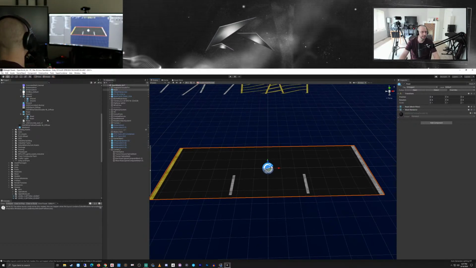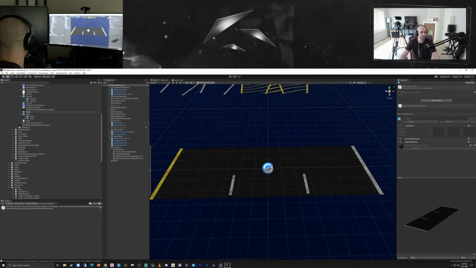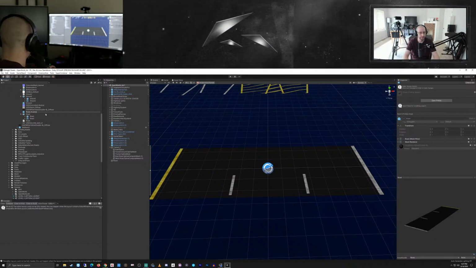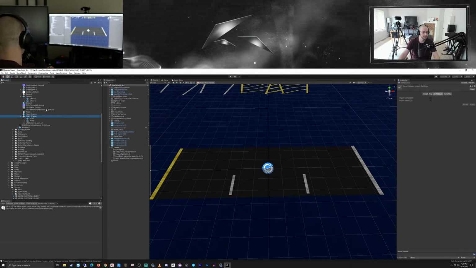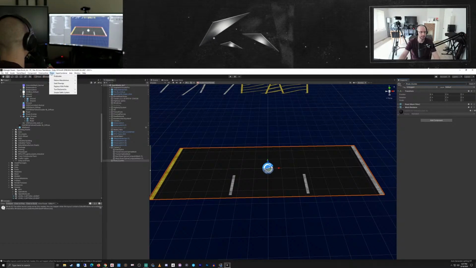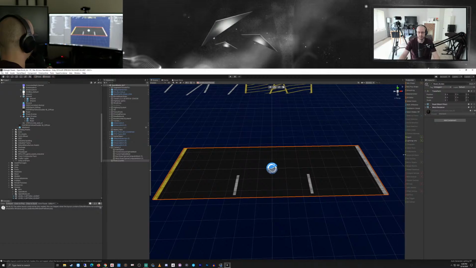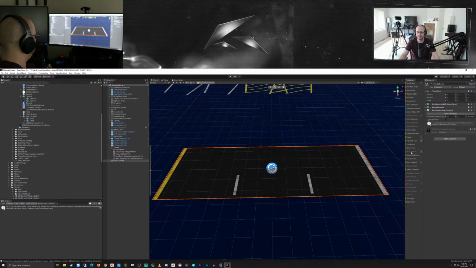All right, so for this, I will unpack this prefab completely. Let me rename these road underscore 3 lanes. And this one will be 2 lanes. Pop open the ProBuilder window. And where's that ProBuilderize button? There we go.